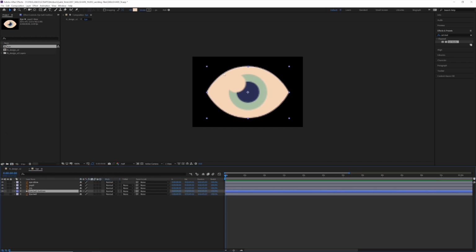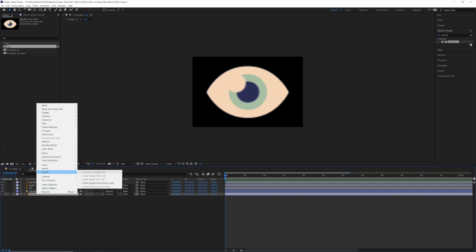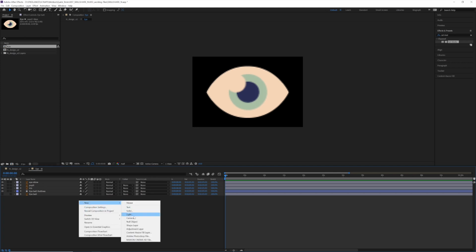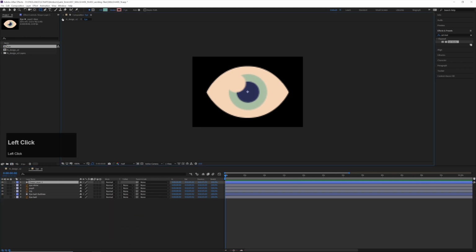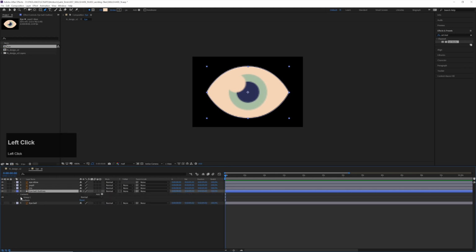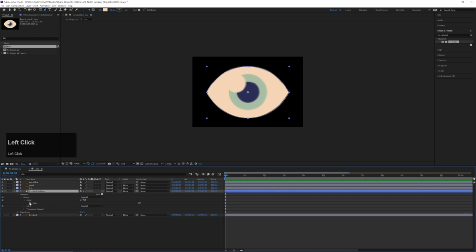And if you did this in Photoshop, or for some reason this button isn't working, then you might have to create a new shape layer and recreate this layer with a pen tool. But I'm not going to do that since mine works. So let's open up this contents here and make a keyframe for the path.